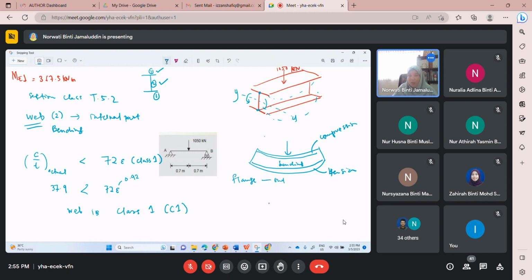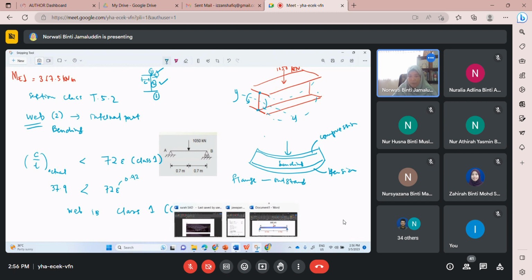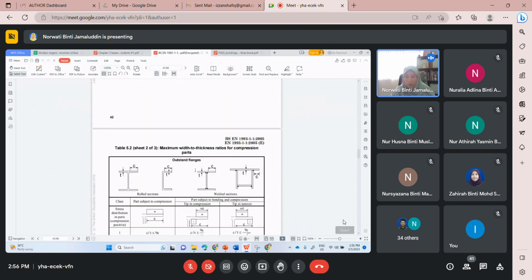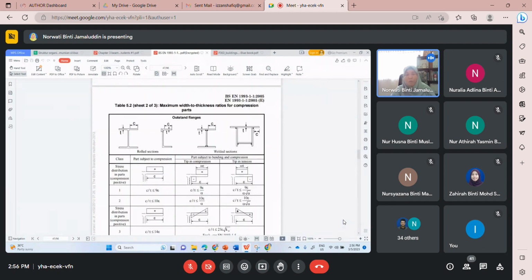The flange, we call it an outstand flange because one end is fixed and the other end is free. I refer to just one side because this is where your C lies. C is measured from here to here, not the whole width. So, outstand flange. Refer again to the Eurocode, but now we need to proceed to sheet 2 of 3.